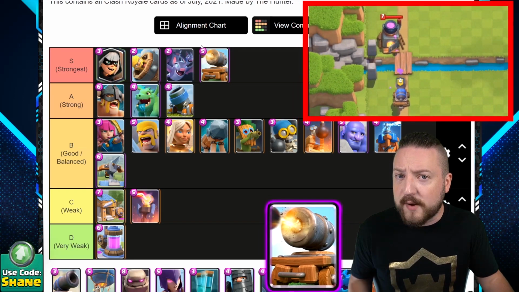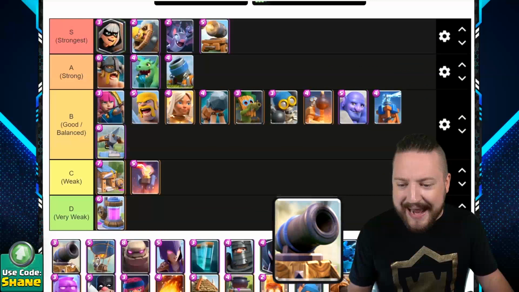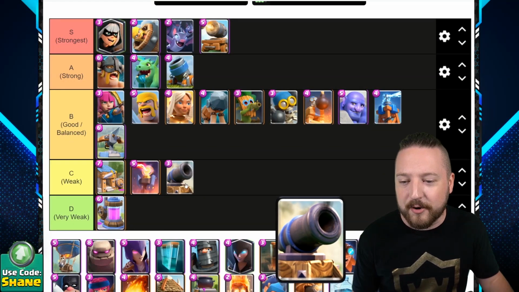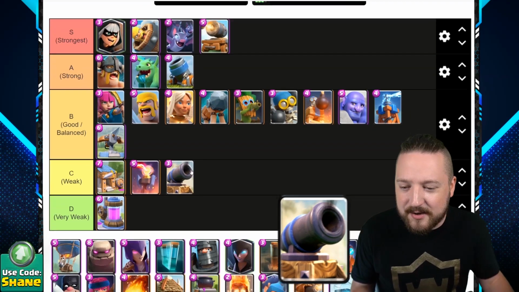Not a whole lot of people appreciate how powerful it actually is, but if you use it, you almost instantly realize how strong it is. Cannon, however, not necessarily anywhere near his cart brother, and he's all the way down here at C tier because he just doesn't have the ability to move, and he just honestly isn't nearly as cool as the Cannon Cart.